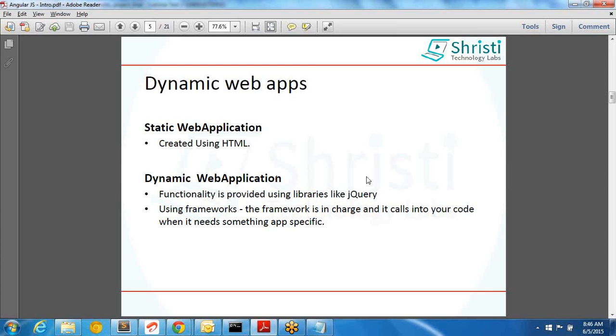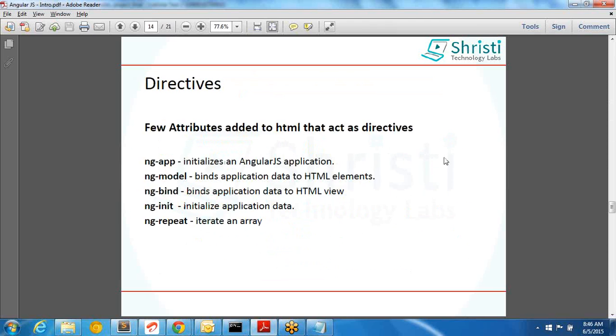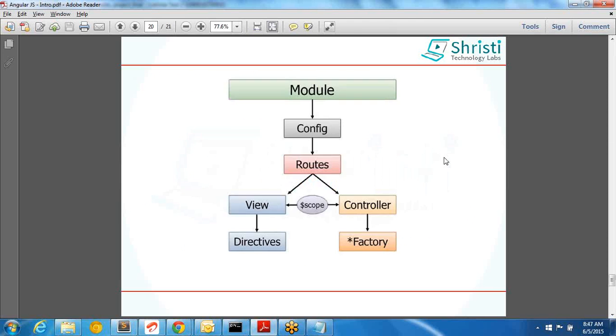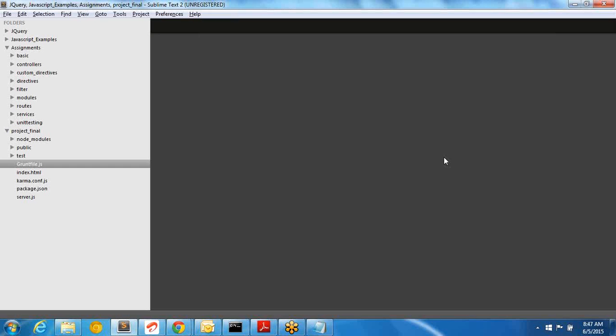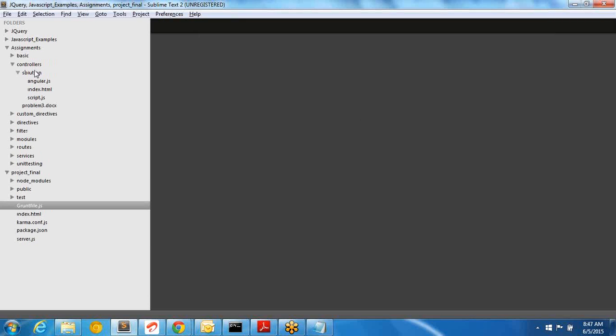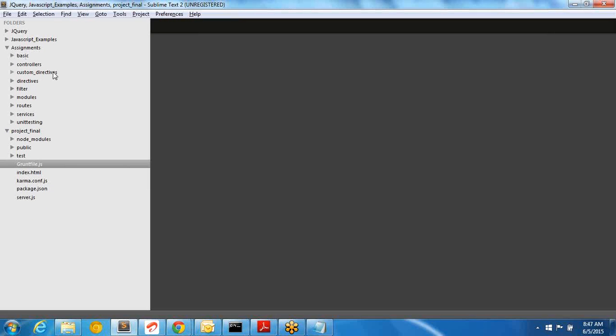Other than the initial first two or three sessions, we'll not be going through much on the PDF or anything. This is just for your reference, so you will see very little of it. There will be some assignment for each section so that you will know how to do that, and there will be a solution given for that also. So you will have some idea of how each component works as we learn step by step. You can practice that also, and you will do it in our project also.